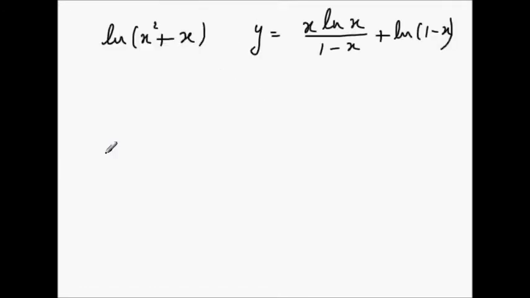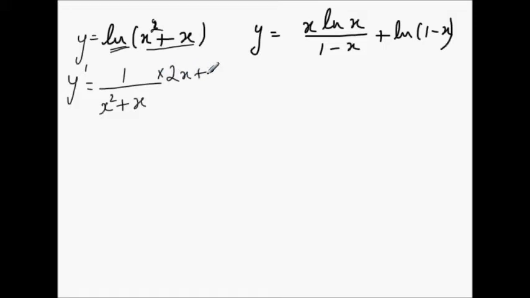Okay, let's continue with our chain rule and quotient and product rules. Ln of x square plus x, y equals. So what type of function is this? This is a chain rule, this is a composite type. X square plus x is a function which is being plugged into the ln function. So the outermost function is ln, so 1 over x square plus x for ln, and then the derivative of this multiplied by 2x plus 1. So there is no way of simplifying this, but you just leave it here.